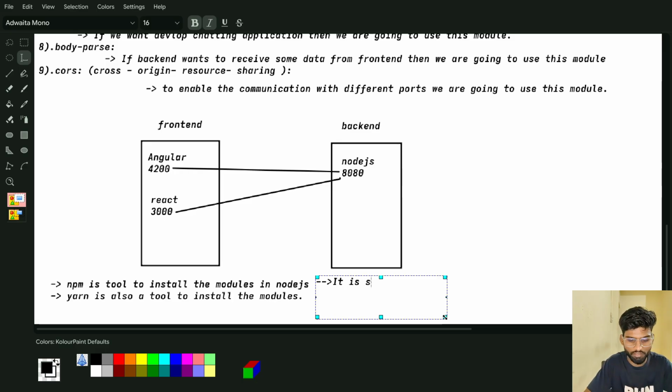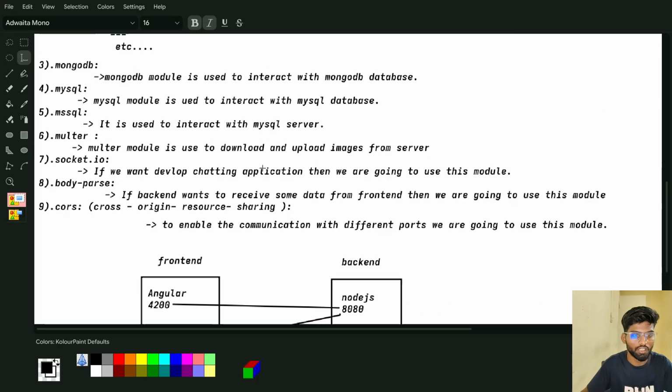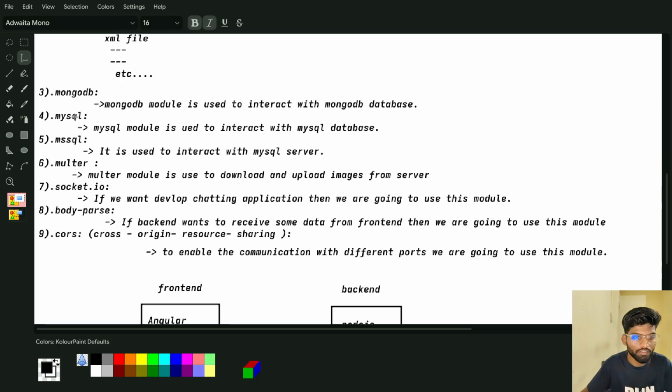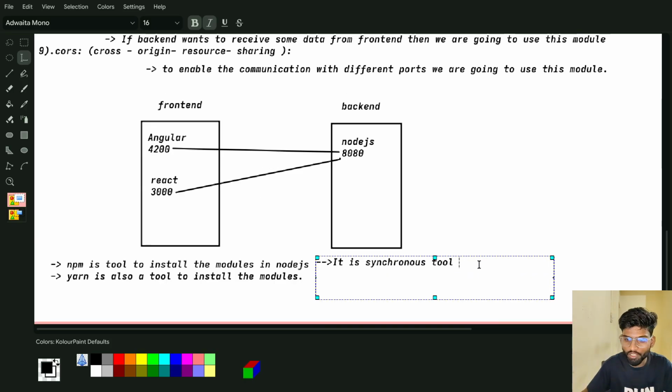What is meant by a synchronous tool? Until the first module is installed, the second module will not install. In synchronous, modules are installed one by one.